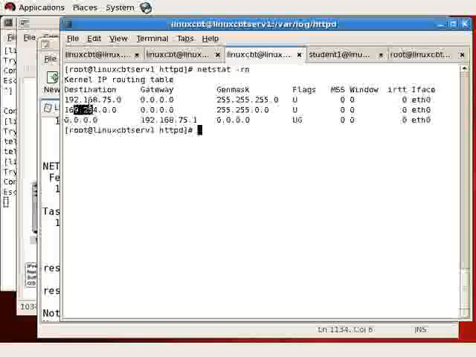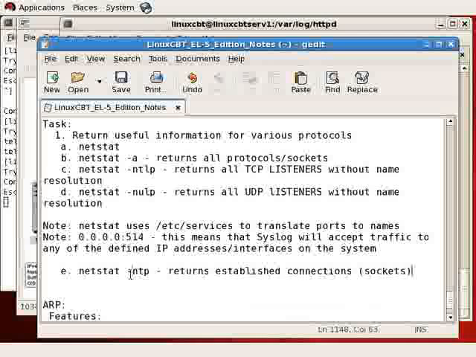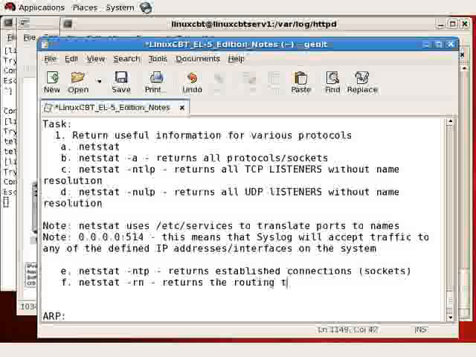Netstat returns connection information based on information in /proc/net. Again, the kernel maintains information in this dynamic file system beneath /proc, and beneath /proc/net are many 0-byte files that are dynamically updated that Netstat relies on to return information such as current listeners, established sockets, interim connections, or even the routing table, which we haven't shown you.